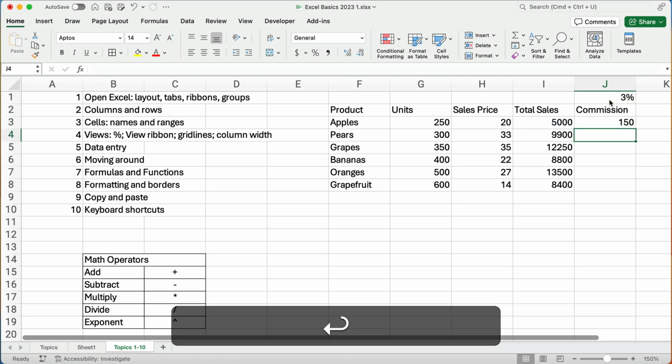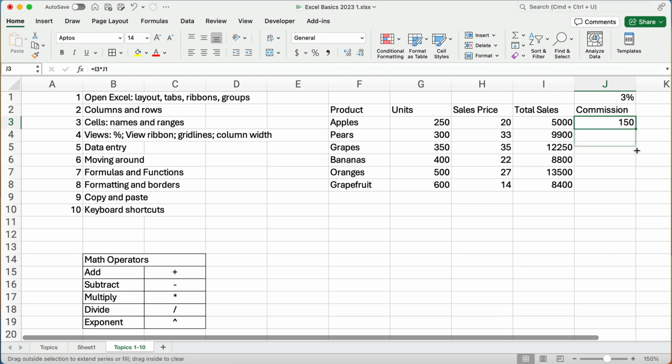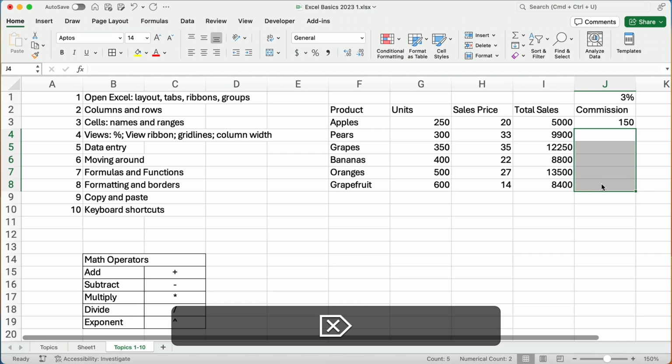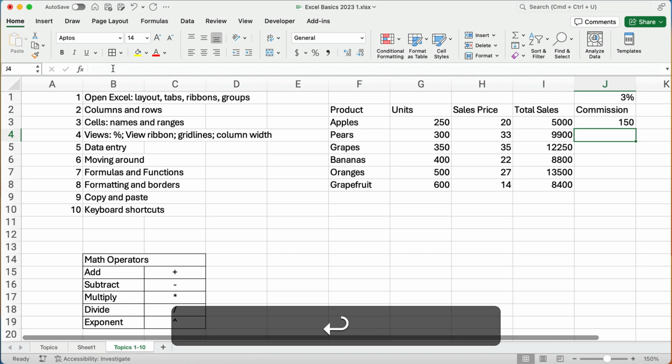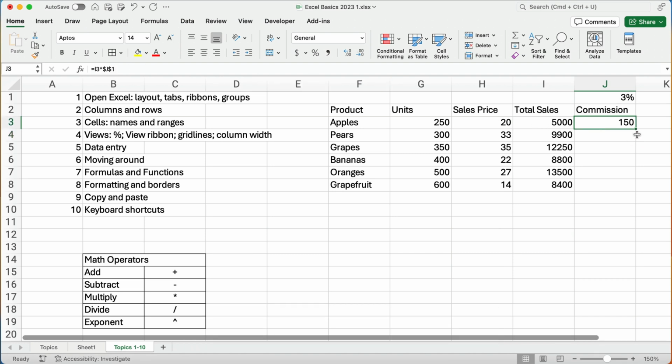We don't want that, so let me show you the error. And you'll do this at first because you won't realize, and you'll have errors. You say, well, I thought I did it right. So you get discouraged. So the only thing that's wrong with this is you want to have a way to anchor the J1. You want J1 to stay. So here's what you can do. You can make J1 $J$1, and that's the signal to say stay at J1. You can do this with a keyboard shortcut of F4. If F4 doesn't work, then you use function F4, and you see I've got dollar signs in front of J1, and so now you can copy it down.